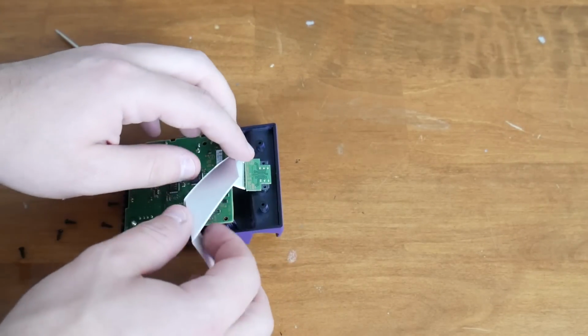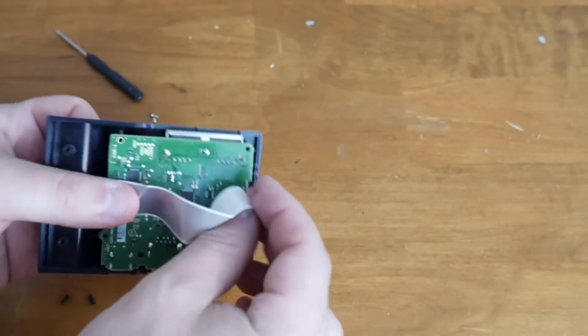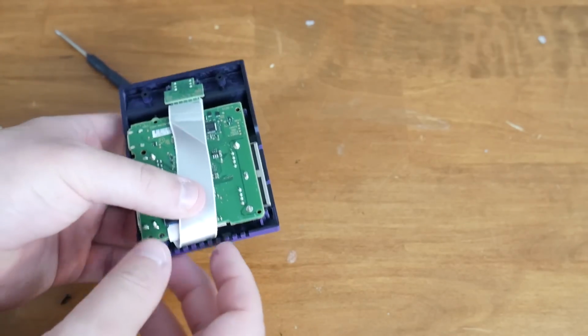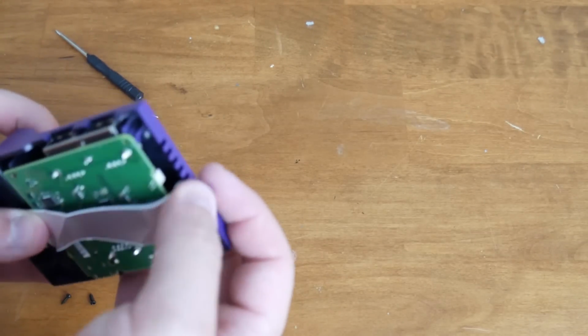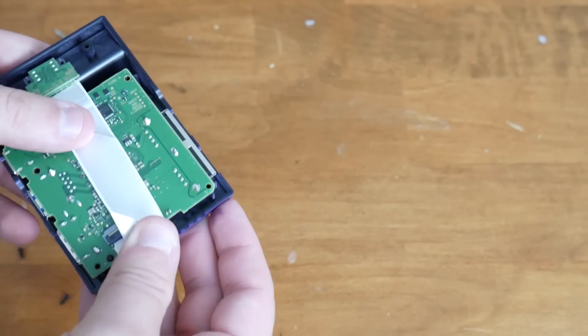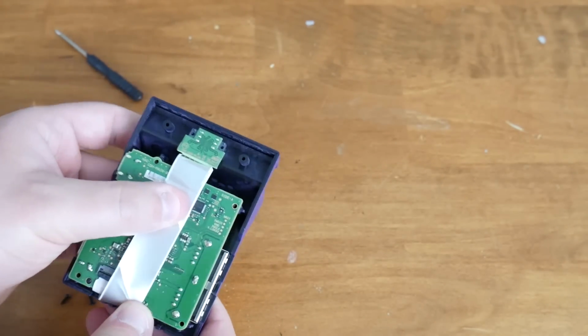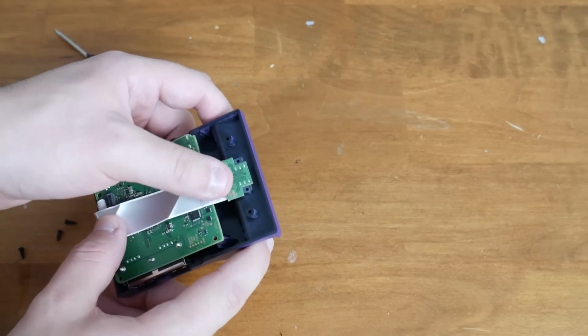So let's figure out how we can wind this. Again, I feel like it would have been nice if they had given us some sort of demonstration on how they would go about doing that. We could probably wind it underneath if we wanted to. That's an option. Let's see if we can figure this out. So this is what I came up with here. I actually flipped it over so this plugs in there. You have a little bit of slack left over, but that can sit right in there from what I could tell. And then it just folds there. So it'll sit like that. It'll all be held together. Not too bad, and everything fits well otherwise. So when we put it together, hopefully it sits in and everything works all right.